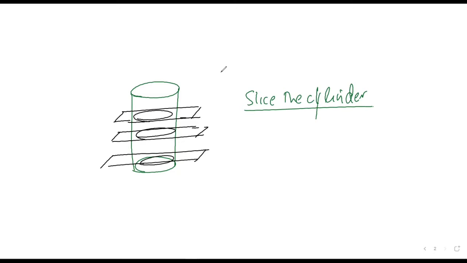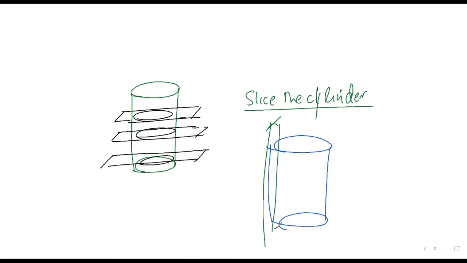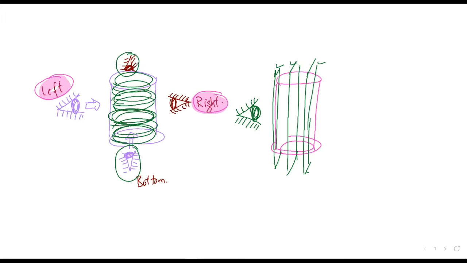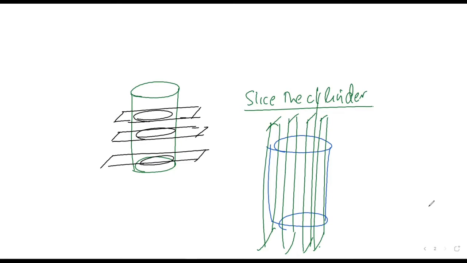Yes, sir. But let me show you another way in which you can slice the cylinder. You can slice the cylinder like this. Have you guys understood? Yes, sir. So whichever way you are able to understand, one way is that if you look at the figure from top and above, you will see concentric circles only. But if I see it from left and right, the slices that I will get won't be equal. Do we agree to this? Yes, sir.